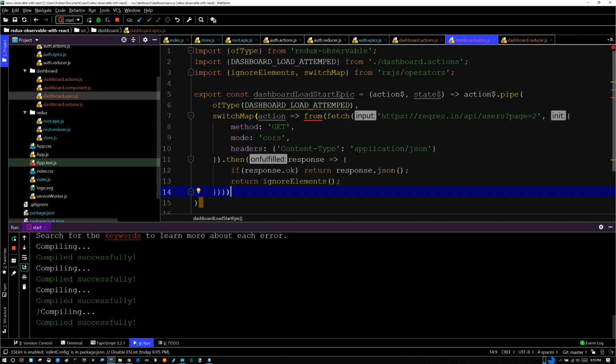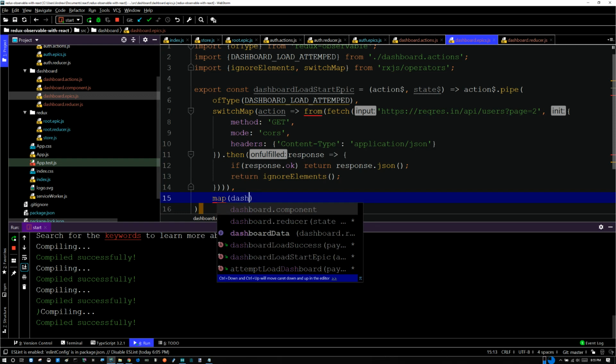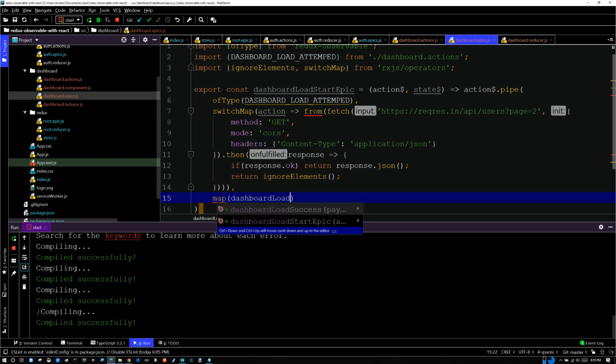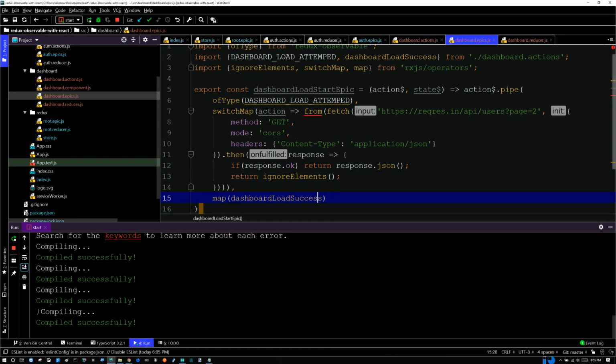And after that, we're going to map the resulting data and pass it into the dashboard load success action dispatcher. The data is going to come from this response.json, and it's going to get passed into this map operator, which is going to pass it into this dashboard load success function.